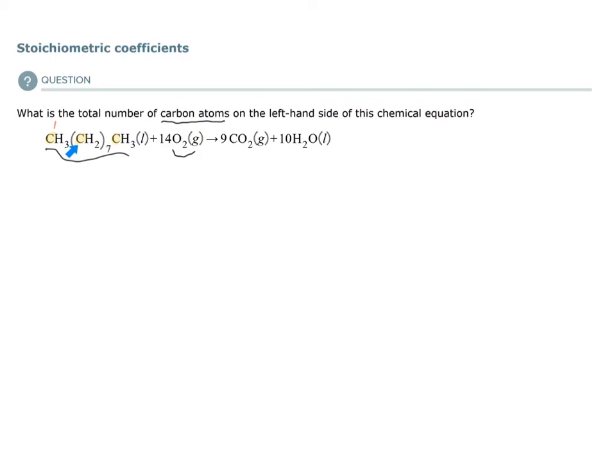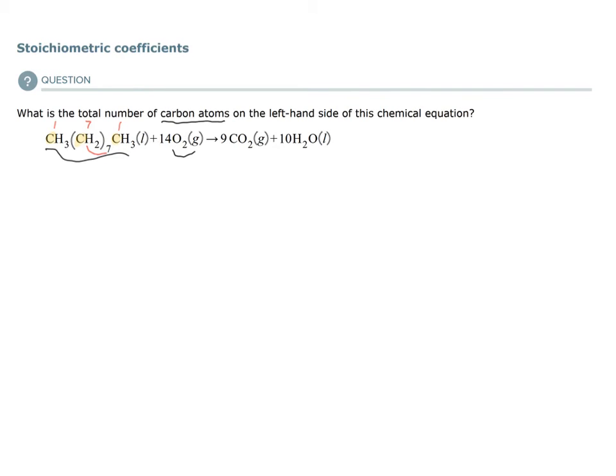So the total number of carbon atoms I have in this spot is 1. If I go over here where carbon is also present, there is no subscript, so it's again assumed to be 1. But this is within parentheses with a subscript of 7 outside the parentheses. So this 7 applies to that carbon atom. So I have a total of 7 carbon atoms here. In this position, there's no subscript, so it's assumed to be 1, and this is not in parentheses. So the total number of carbon atoms here is 1.